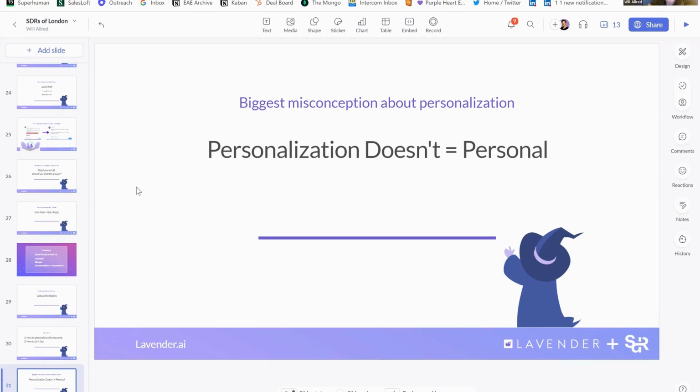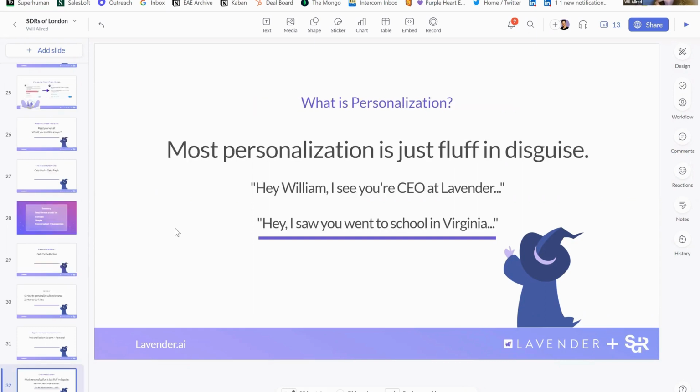And so maybe it's a change in industry. You're either looking for contrast or similarities within their past experience, right? It may or may not even be something that you mention forthright in your first email. But when I see personal information and I see it done poorly, it's fluff. It's, I see you have X job title. I see you went to school in this particular place. If you're not selling alumni software, what does that matter, right?